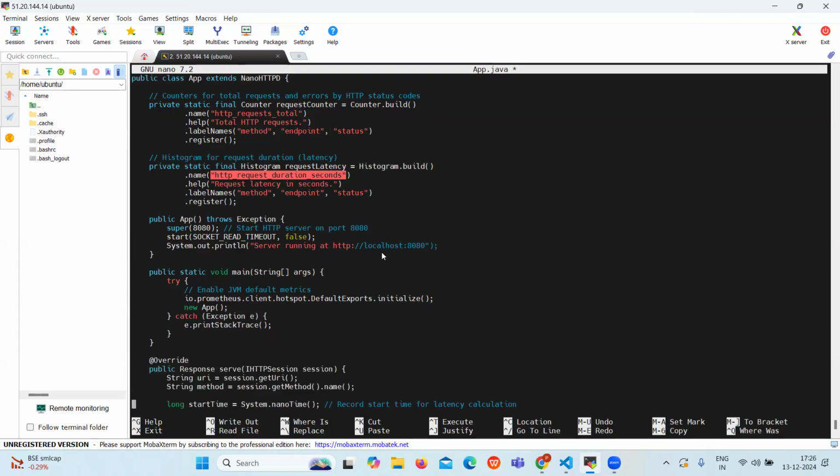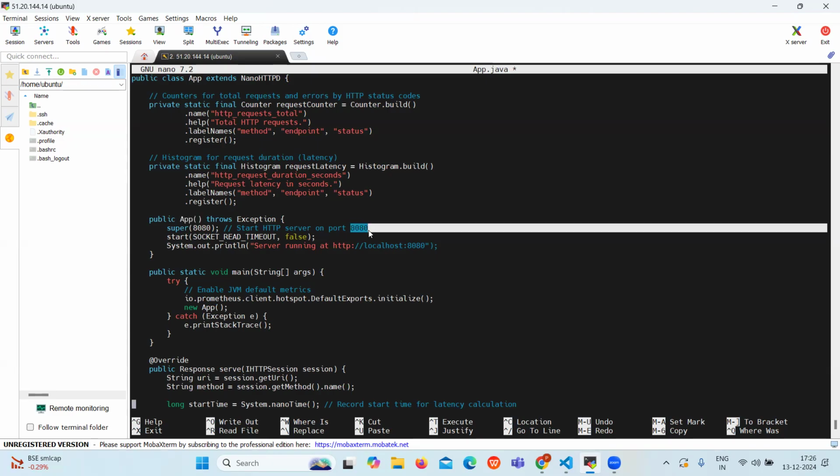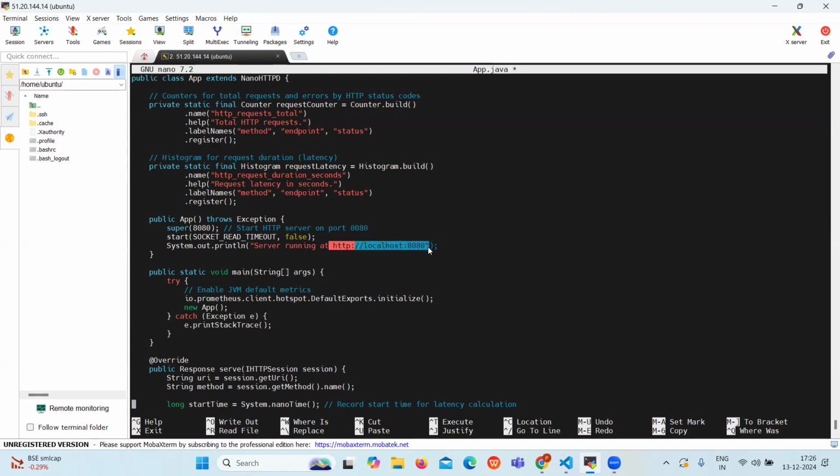Then we are having the constructor App. This starts an HTTP server on port 8080 and prints the server's URL, http://localhost:8080, to the console.